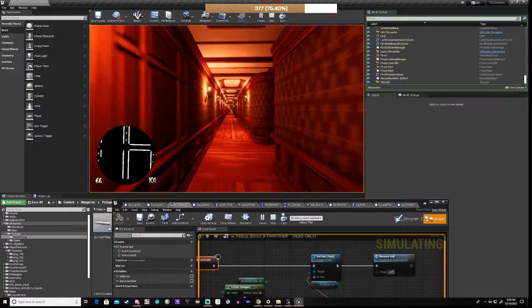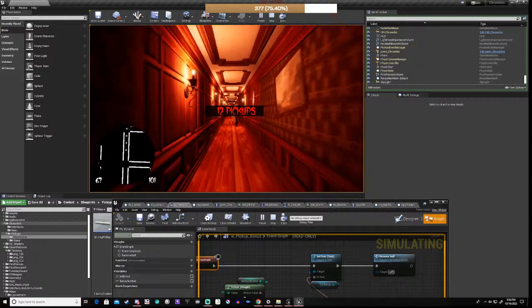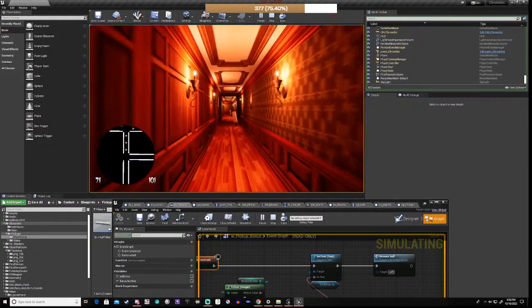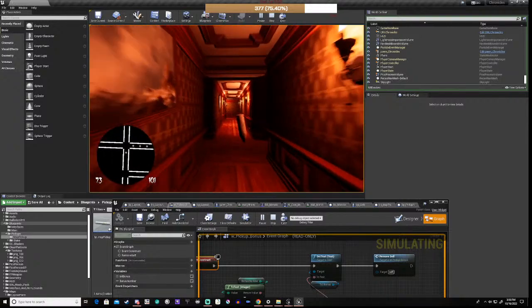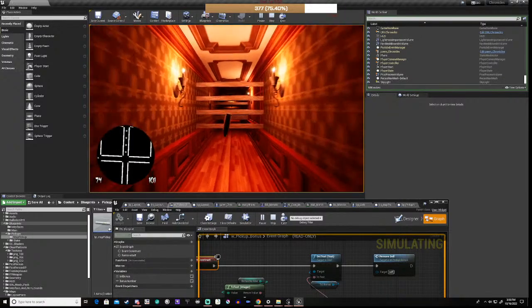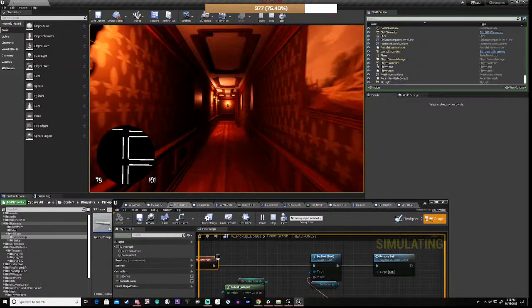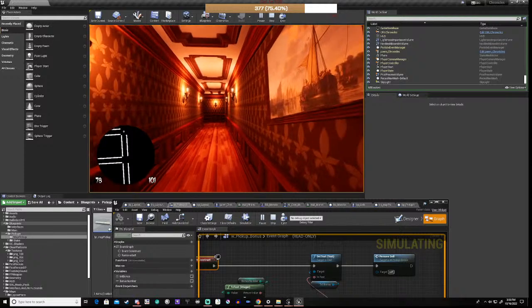And we need to split up some of these longer straights. But I'm liking it. I'm liking it.